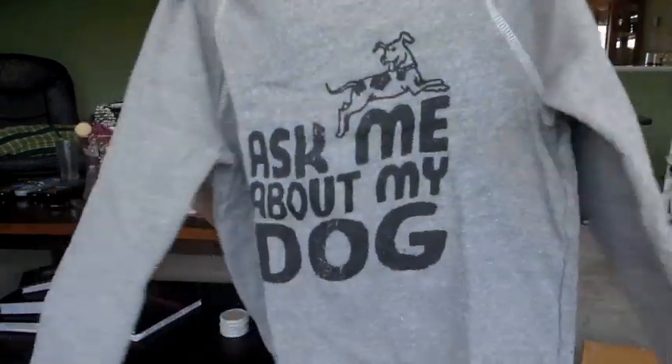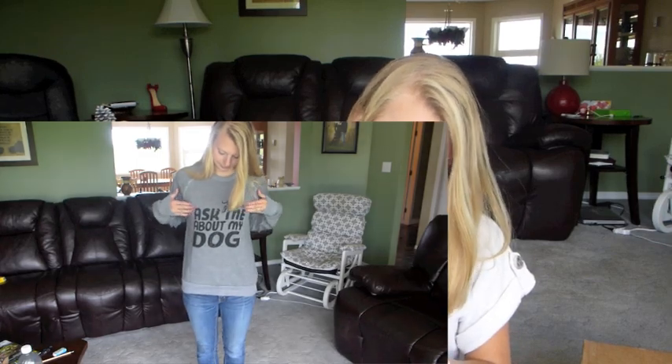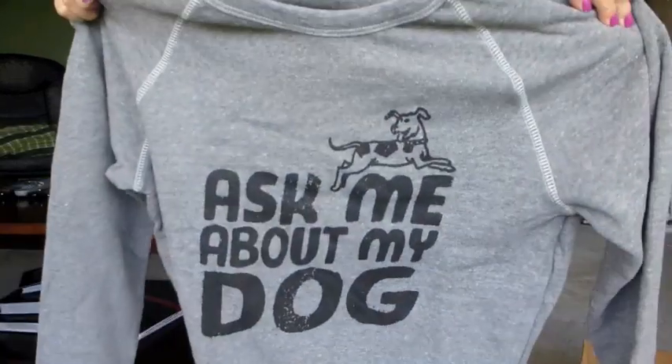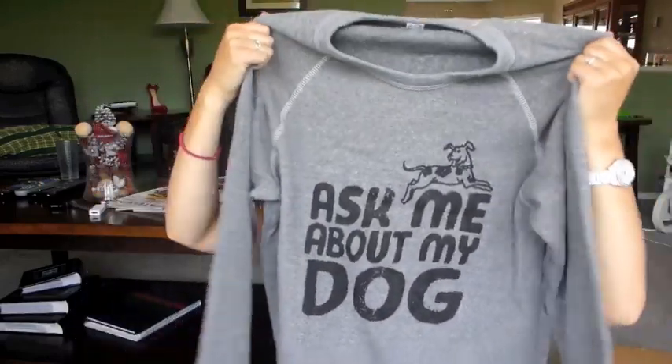This one is definitely — I think this was about $60 — and I had to get it because if you've watched any of my previous videos, you would know that I am a dog lover. I have a dog and she's a Rottweiler — she's in the kitchen right now just chilling on the floor. But I had to get this sweater. It says 'Ask Me About My Dog.' It is fleece, which I love. It smells funny right now, I don't know why. It's in a small, it looks pretty big. Ask me about my dog — I cannot wait for this.